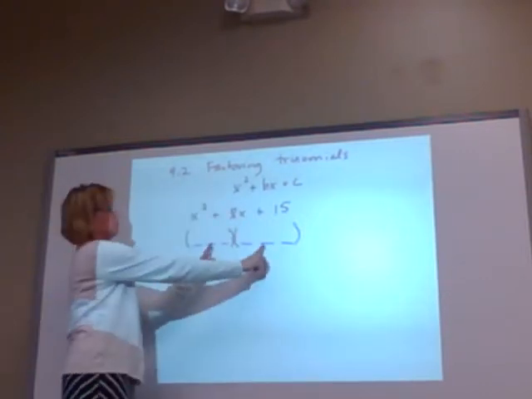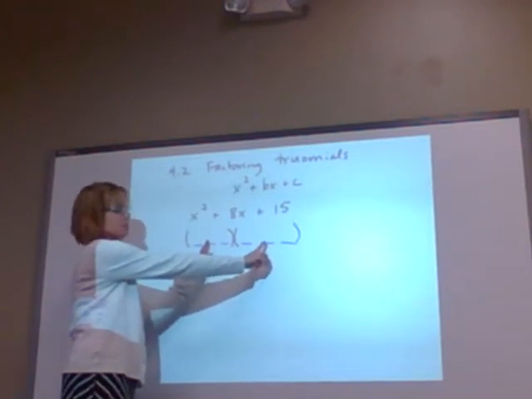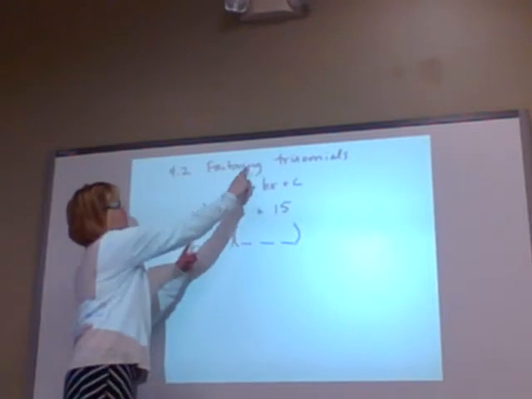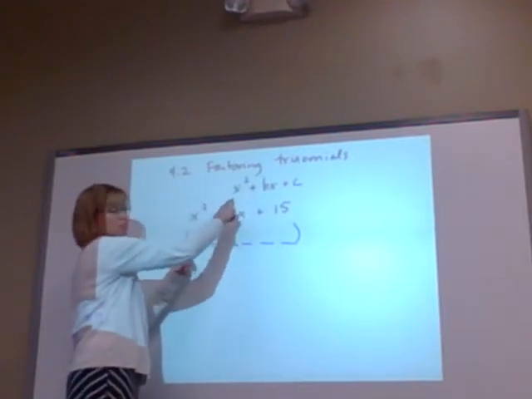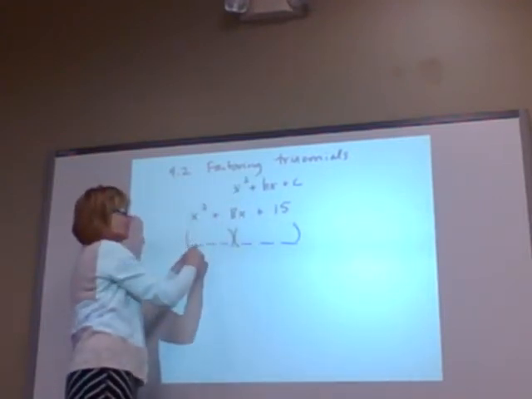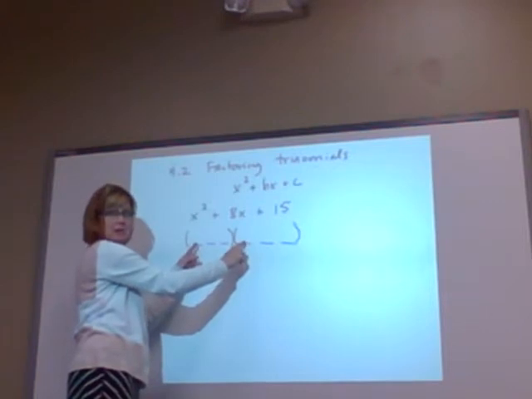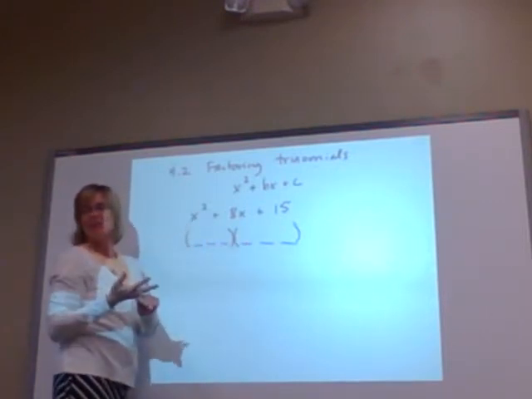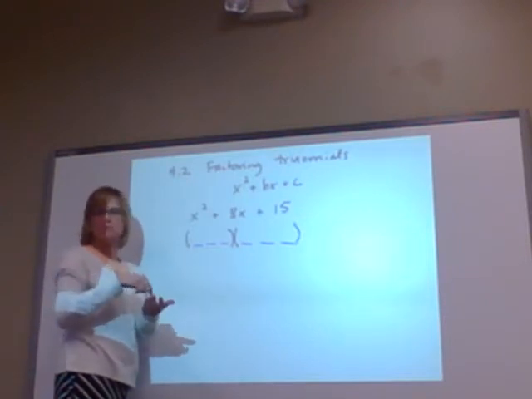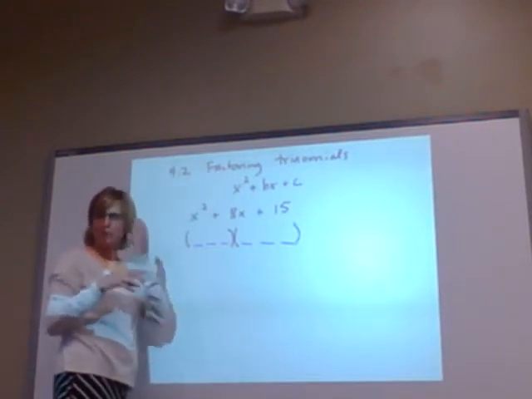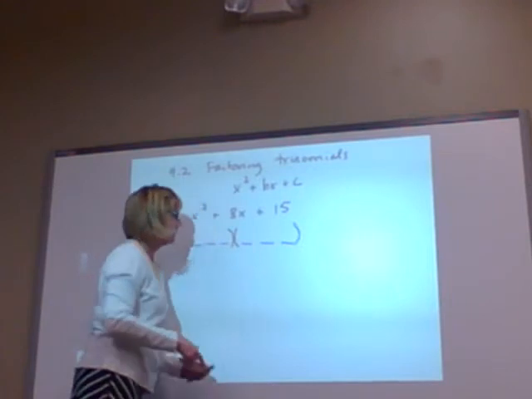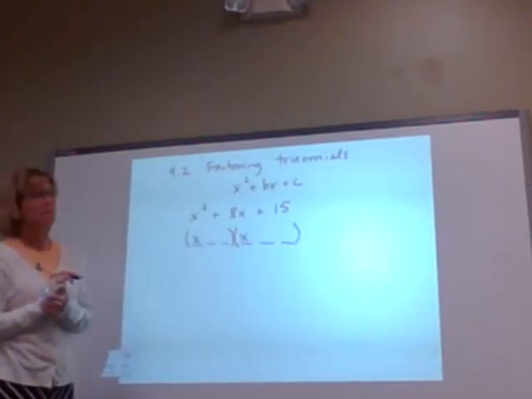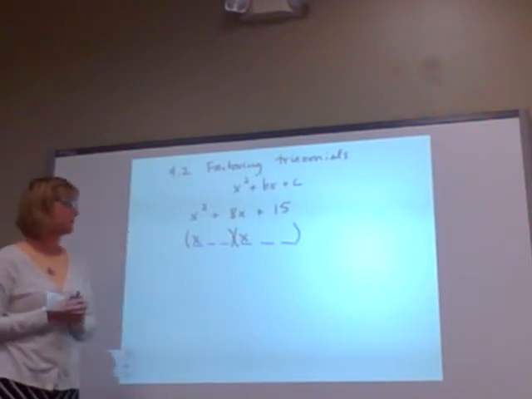The middle on each parentheses is going to be addition or subtraction, plus or minus. And the first term in these types of problems is kind of a freebie, because I know that the only way to get first times first in the FOIL process to be x squared is if it's x times x, right? So just like when you play bingo and you get that free space in the middle that you never have to worry about, x here and x here is going to be like our free space. In this section, we always have x and x.